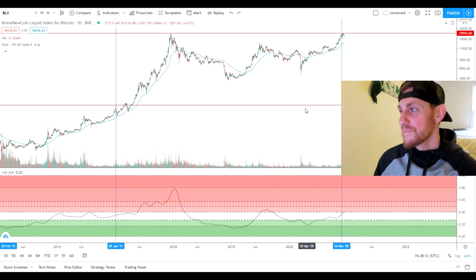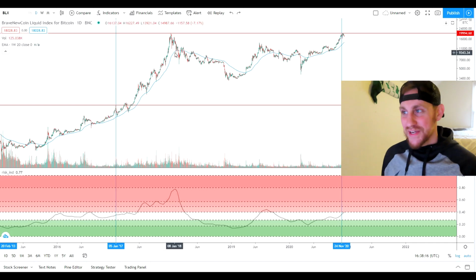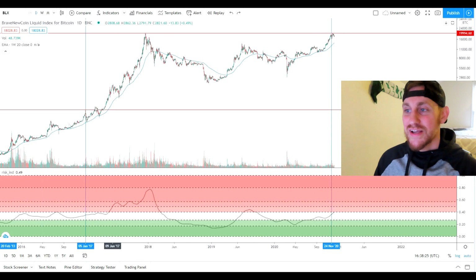So then up here, guys, we also have the 20-week moving average, which in my opinion is the most important indicator for Bitcoin in general, right? Not even just in the bull market, in the bear market as well, because every time we're in a bull market, we never go below that 20-week moving average on a weekly close basis.